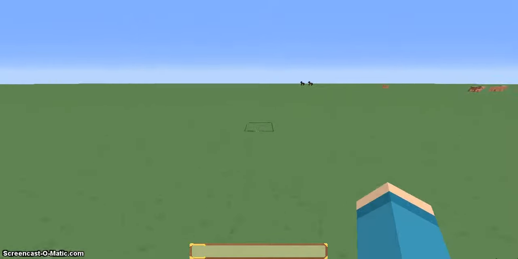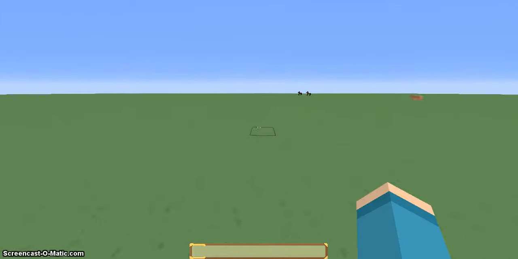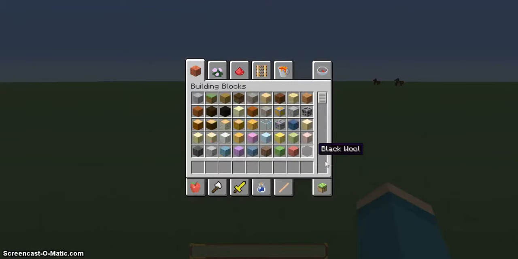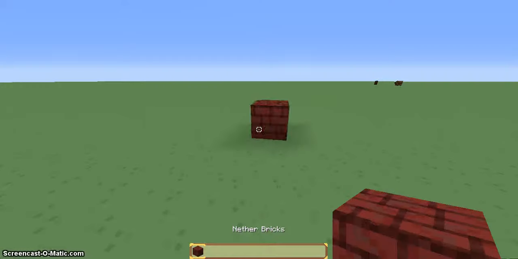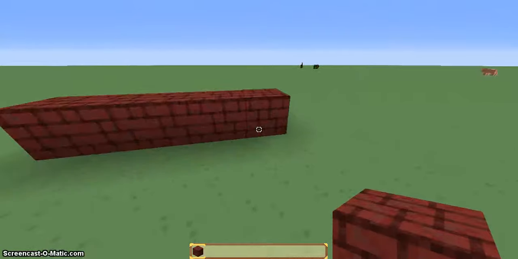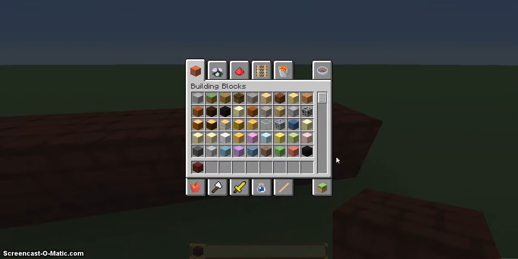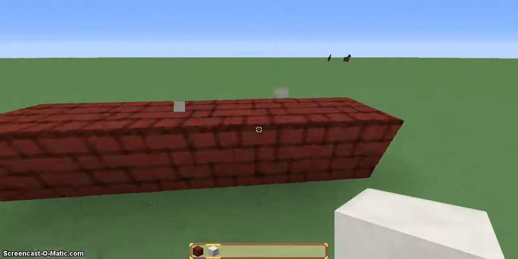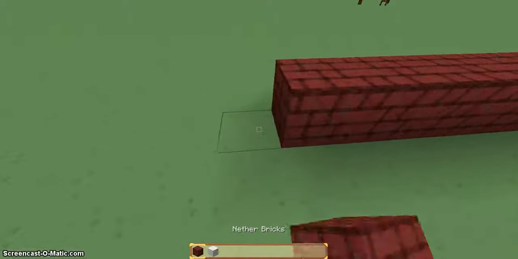Okay, so what am I gonna build today? I'm thinking about building a cafe today. So let's get right into it. I might use some nether brick because it looks like normal brick, and I'm gonna make a drive through with the minecart. It'll be quite cool, so I'm gonna be using that and some quartz, I guess.